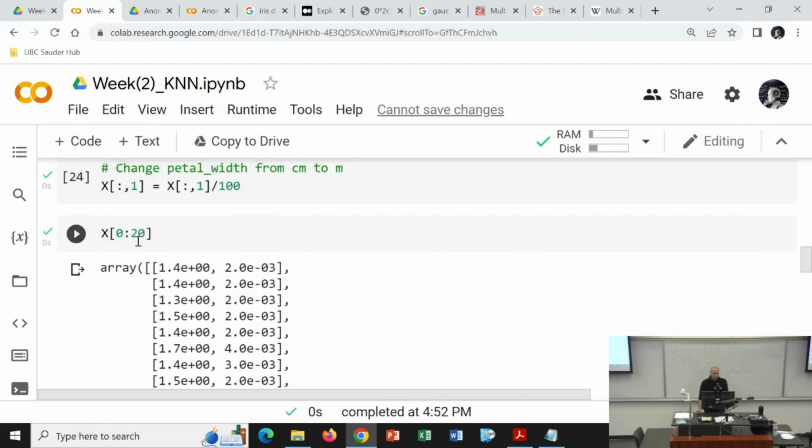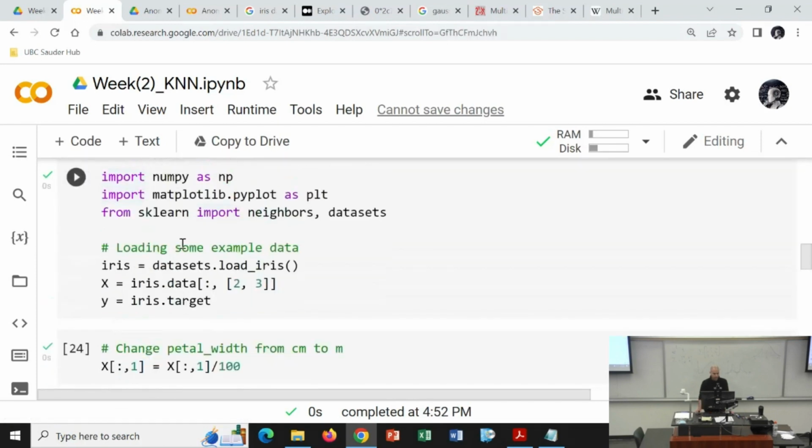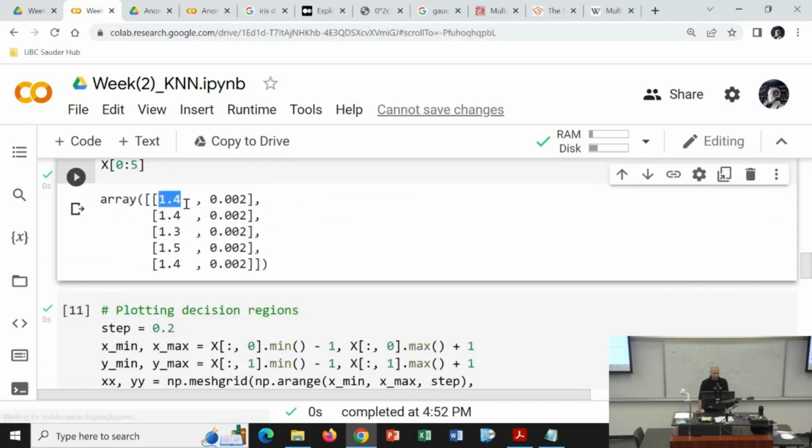You can see that this feature is still in centimeters, but for this column, I converted everything to meters. So now something that was 0.2 centimeters is now 0.002 meters, right?